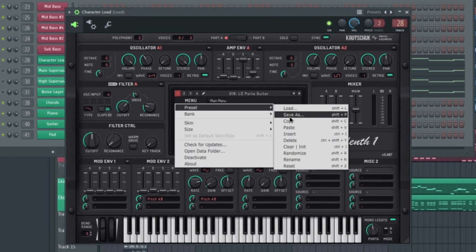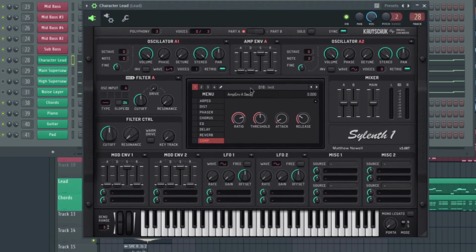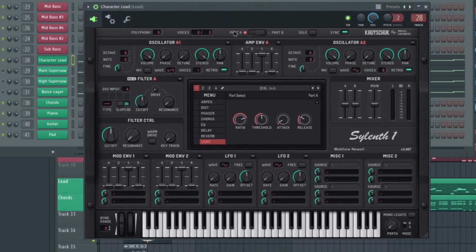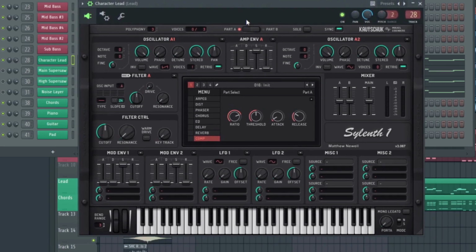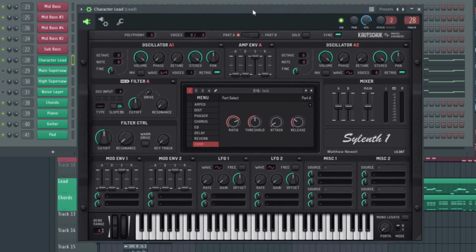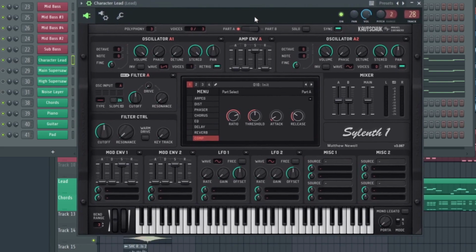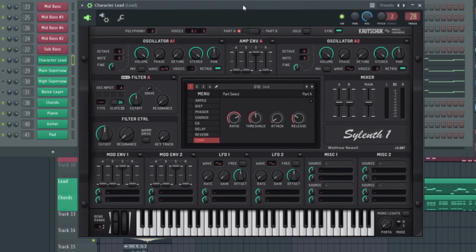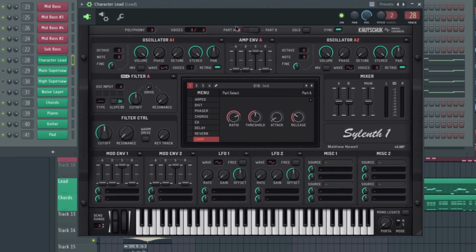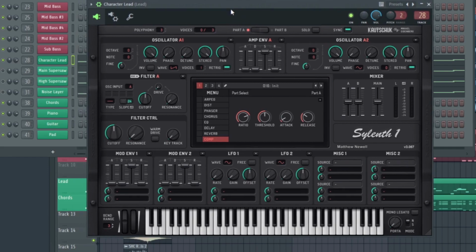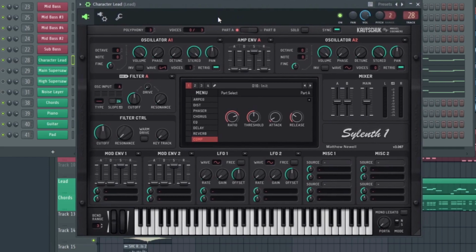So we'll reset this preset to an init preset. All four of these are done using Serum. Very simple. If you know Serum, follow along. If you don't, I'm sure this transfers to pretty much any subtractive synth. You can probably make a similar kind of sound. So the init preset sounds like this.